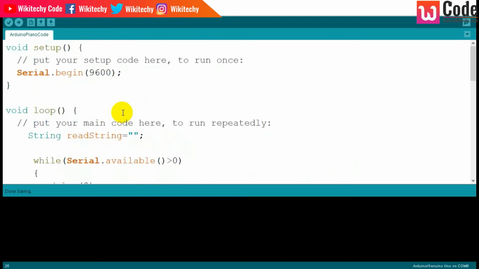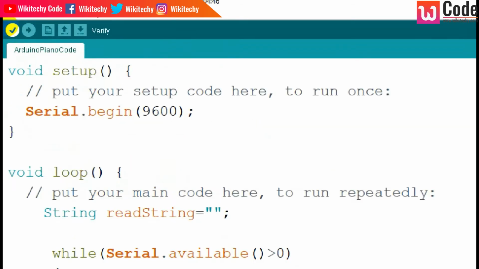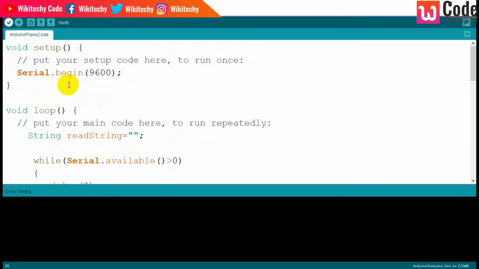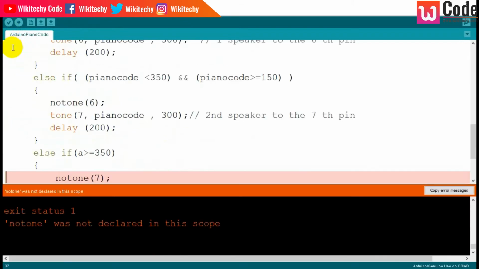Looks like the Arduino code is ready. This is the compilation area and this is to upload the code. So with the Arduino board connected, I'm trying to show the circuit in my next video, or maybe I'll show how the circuit is connected and how it's working now itself. So I click it here. noTone is not declared.